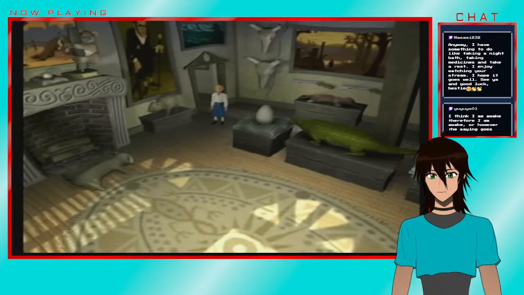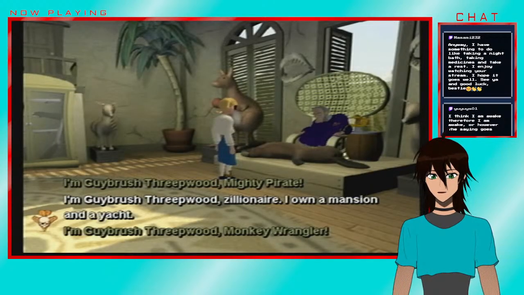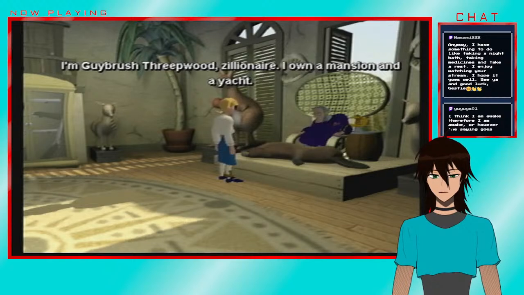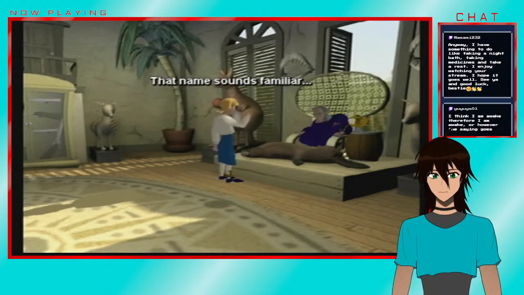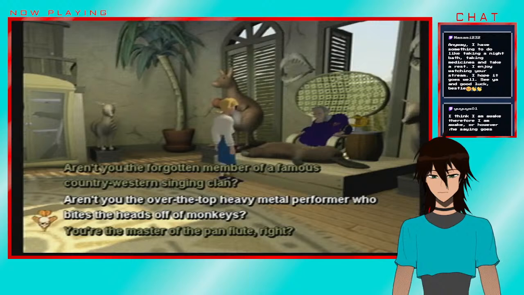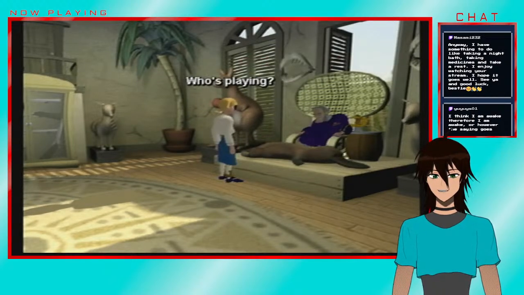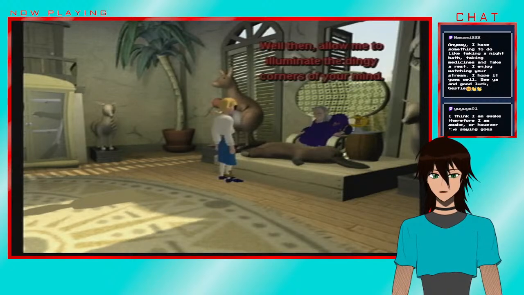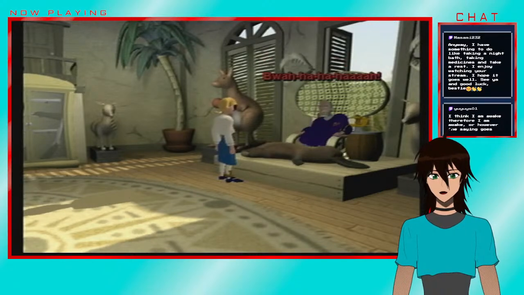Hi. Who are you? And what are you doing in my house? I'm Guybrush Threepwood, zillionaire. I own a mansion and a yacht. For a zillionaire, you look a lot like a smelly pirate. My name is Ozzy. Ozzy Mandrill. That name sounds familiar. Aren't you the over-the-top heavy metal performer who bites the heads off of monkeys? Don't play the gink with me, Threepwood. Play the gink. Well then, allow me to illuminate the dingy corners of your mind. Ozzy Mandrill is a businessman, a capitalist, a real estate developer. I'm also the future king of the Caribbean. King of the Caribbean, huh?